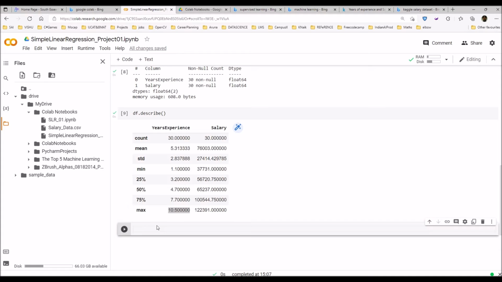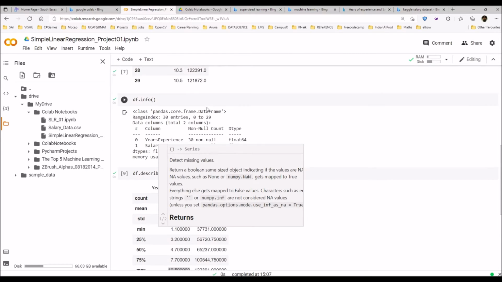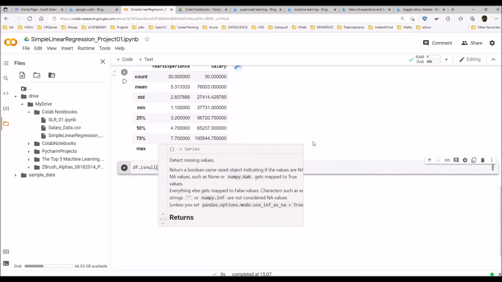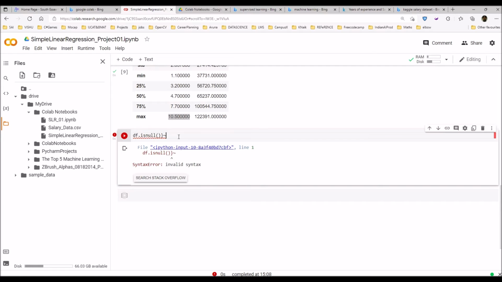So the next thing is that you don't need to identify it because we only have 2 columns. We don't need to go into columns. There's one more thing called df.isnull. It means we are asking whether there are any null values in this data. We already know from the information that there are none, but I just want to show you.